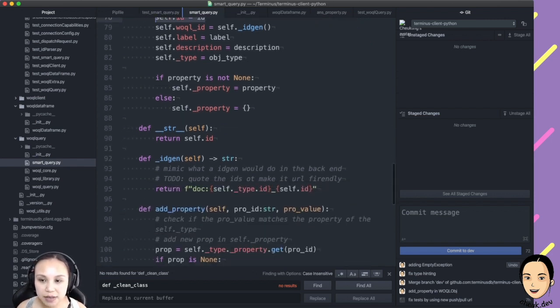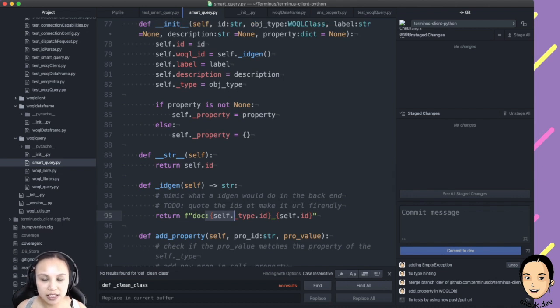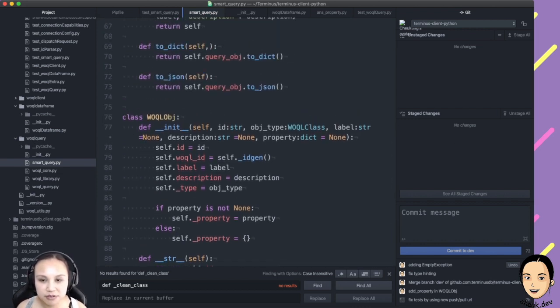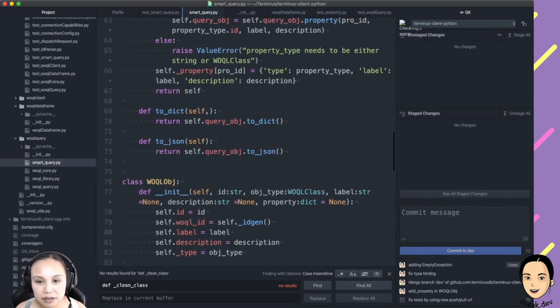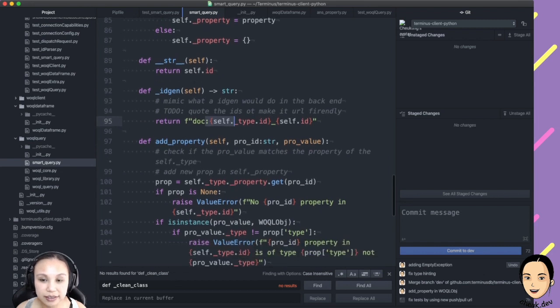I try to mimic it. This is not actually what ID gen is doing, but I am mimicking what they are doing in the ID gen. If you just put in a string, it should wrap it up like this, but I think ID gen does more than that, so I'm not so sure. I have to check with my colleague who wrote that function in the backend. Also, what we have so far is nowhere near done.